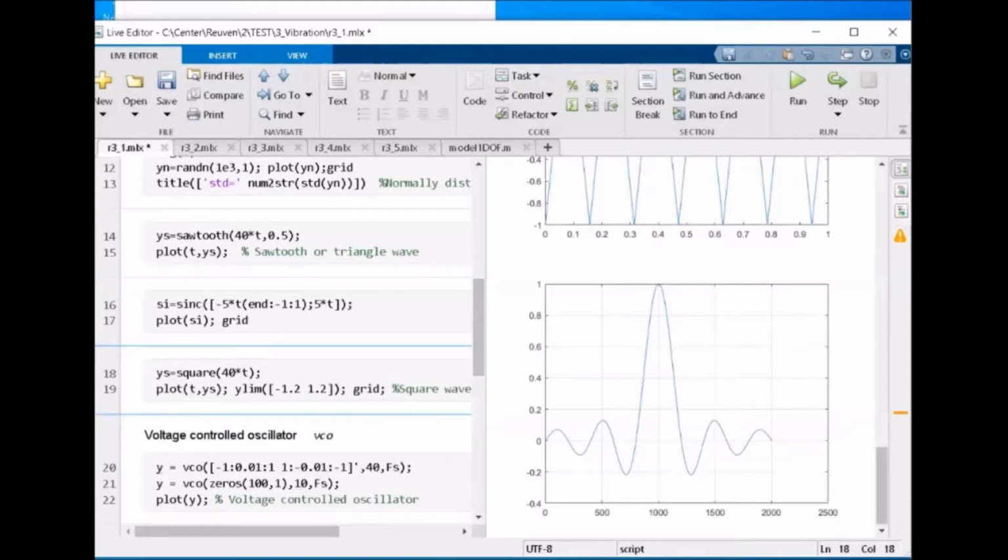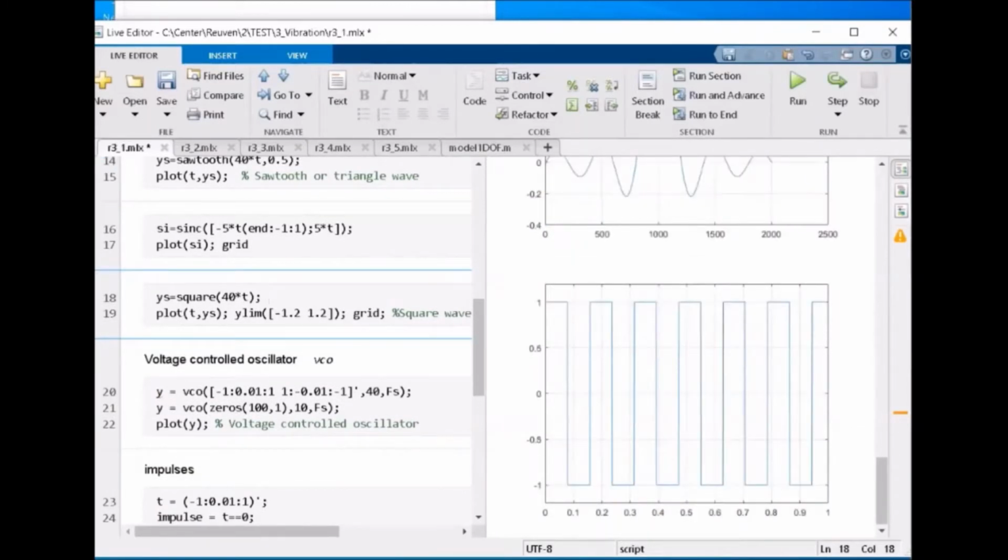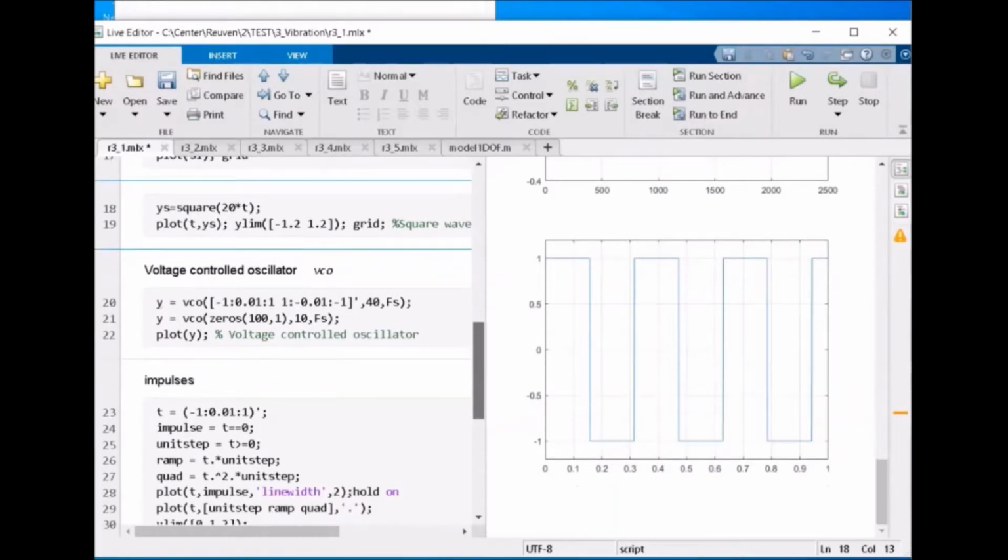Also, here is another example, the square wave. Again, it's absolutely the same as the sine wave. Let's try. Here you can see the square example. Also, we can play here with the frequency. For example, I choose 40. When we take a smaller number, we will get fewer periods. Here, twice less. We can make twice more.